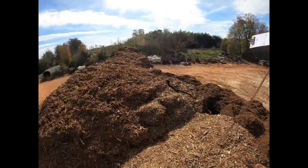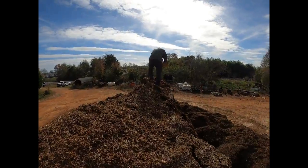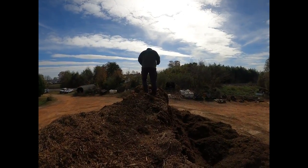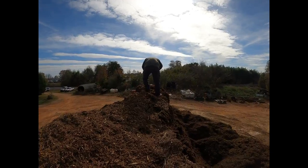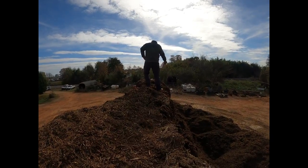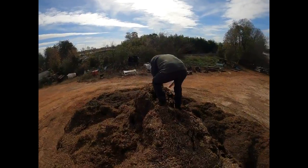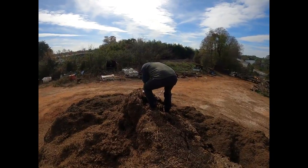How far down do you gotta go? We're going to watch Jake here collapse this part of the pile and fall down in it. And of course if he buries himself in an avalanche of mulch, I will laugh, then I will set down the camera and save his ass — but hopefully you'll get a good angle on this so we can put this up on YouTube for everybody that likes to watch us and our crazy shenanigans. At most he'd only fall about eight or ten feet, so it really shouldn't be that bad — should be a pretty soft landing. Jake said he had a pretty big lunch, so if nothing else it'll be entertaining to watch him try and work his way out.